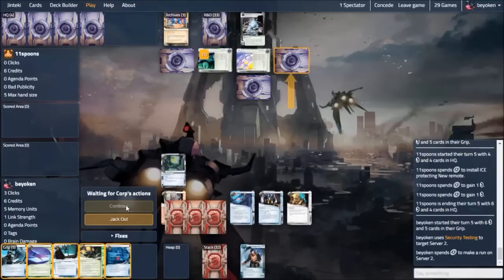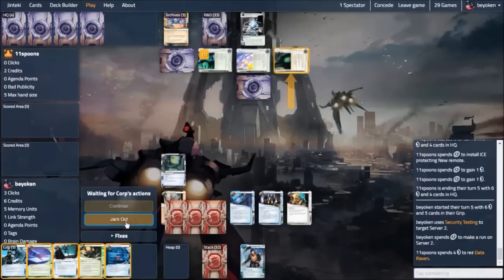which is a pity because he has enough money to rez all the ice on his centrals. But I'll continue placing pressure on his remote with the sec testing threat. He has to choose whether he wants to rez the ice here to stop me from sec testing, and he does. Now, I would play the Sneak Door and Sneak Door him right here.